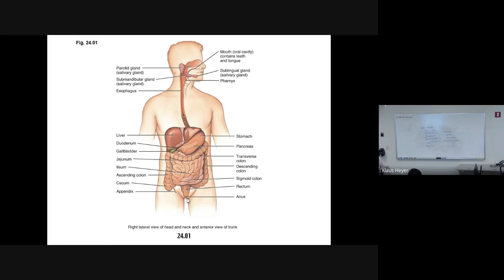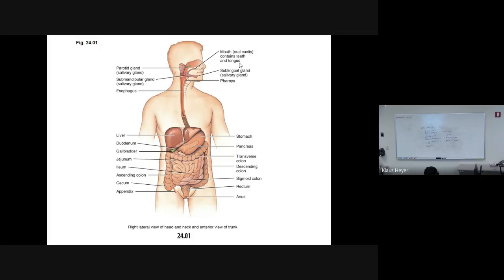There are organs that we call accessory organs that help with digestion, but they're not part of this GI tract. Up in the mouth we have teeth and tongue. So those are considered accessory organs because your teeth chew up your food and your tongue pushes the food back so you can swallow it and manipulates the food. So we consider them accessory organs. They're not part of the GI tract, but they help with digestion still.